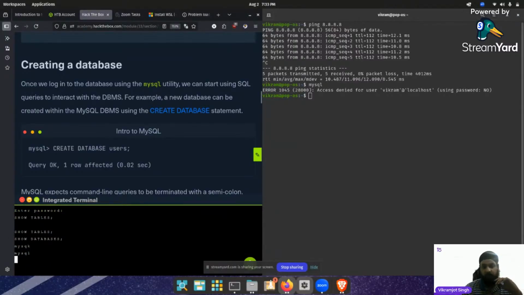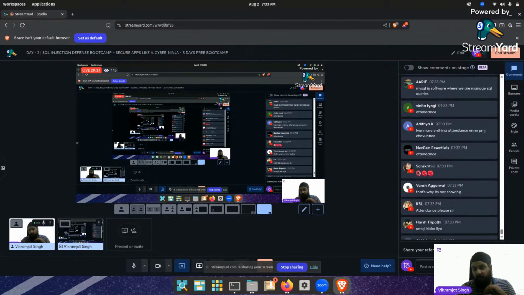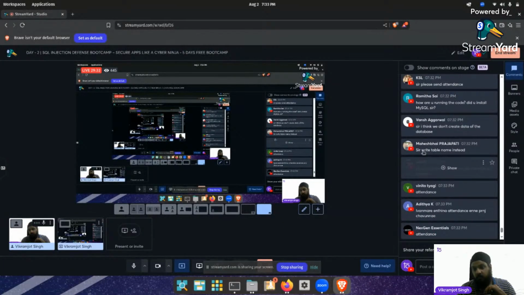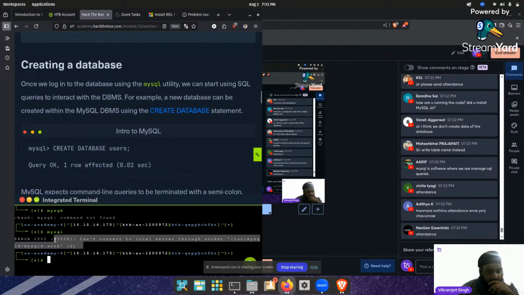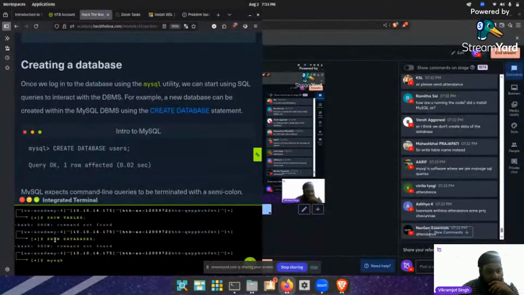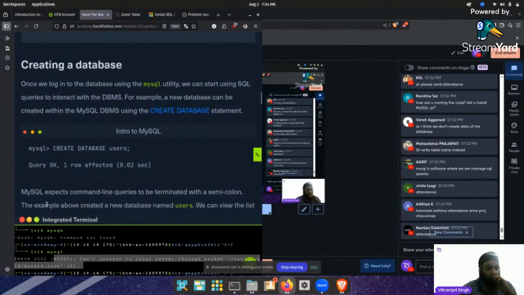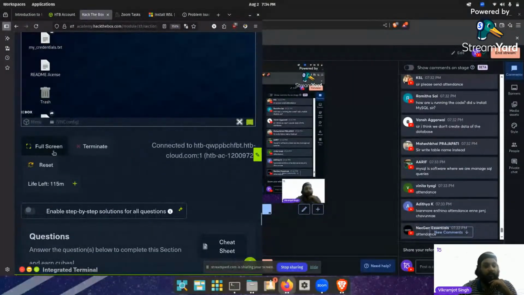Now let's go with the... That's why it's not showing. Which reason? It's related to some server. Okay. Can't connect to the localhost to run MySQL. There is some error. Okay, I will resolve it. So that's how the general process of connecting to MySQL works.